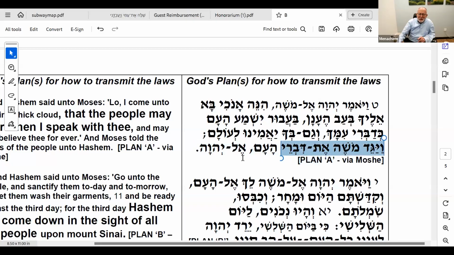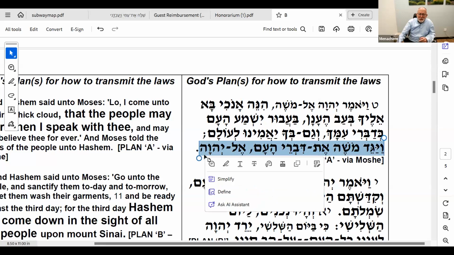Don't tell people. And let's take a look carefully at what Moshe does. Everyone has to pay attention here. Listen to the text. Okay? V'yaged Moshe et divrei ha'am el Hashem. Moshe tells God what the people said. What should pasuk Tet be? Moshe should tell the people what God said. Instead, what happened? Moshe told God what the people said. Do you understand the problem? Now, just out of curiosity, did anyone last week in shul pay attention to this problem?